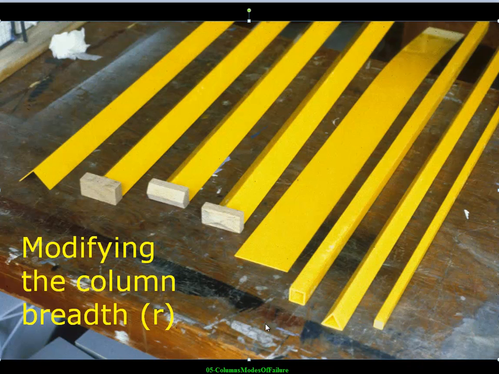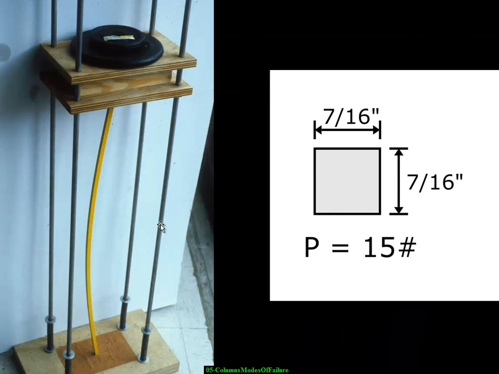So we did a series of tests. The first was with this just basic 3-inch wide strip of material, which not surprisingly won't even stand up as a column. Therefore, it has zero load carrying capacity. The next likely candidate in terms of weakness would be this solid rod. So we did some testing of that. So here we see the 7/16 inch by 7/16 inch solid rod.